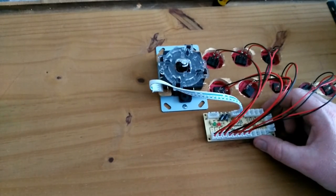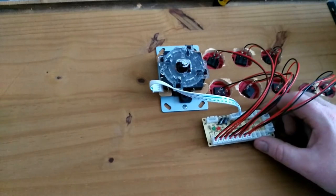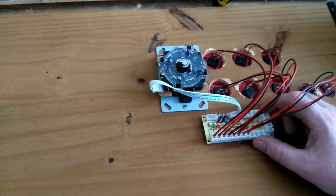There you are, that's how it will sit. Probably move all these wires together with a tie wrap. Maybe box it in the future. But I don't really need to do that at the moment.